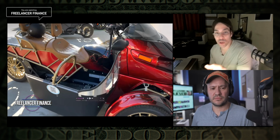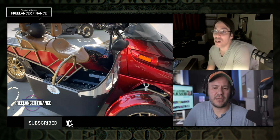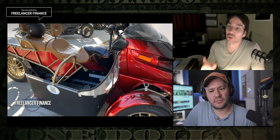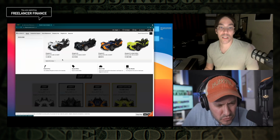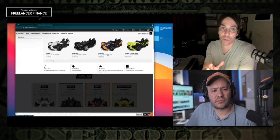My only exposure to three-wheeled vehicles like this were the Polaris Slingshots that they're talking about, and they're really expensive vehicles, so I could just be biased. Actually, how much is a Polaris? I don't know how much that is. It's gas powered and it's also rear wheel drive. Oh, got it. So it's like a sporty type of ICE vehicle, basically a three-wheeled ICE vehicle. Okay. Starting at 19, 24, 31, 37. So their low end is where Arcimoto peaks out.